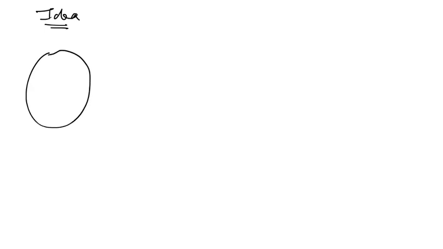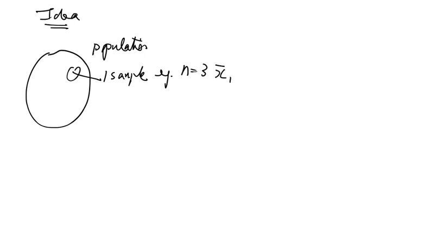So let's go back to the beginning. You have a population. So you take one sample. And for the sample, you decide that your sample will have 3 observations. So the size is n. And then you have a sample mean. We call this sample mean 1. Then you take another sample. This is your second sample, another sample with the same size. This time you have another sample mean.